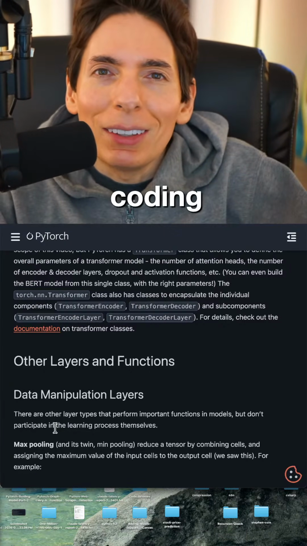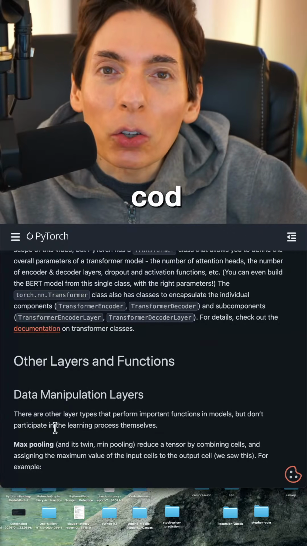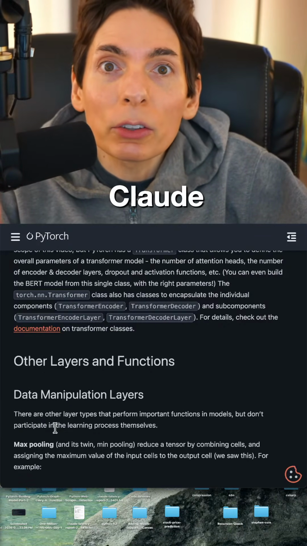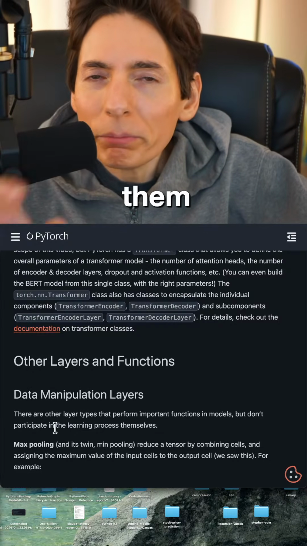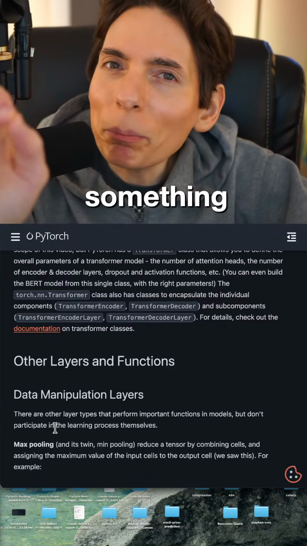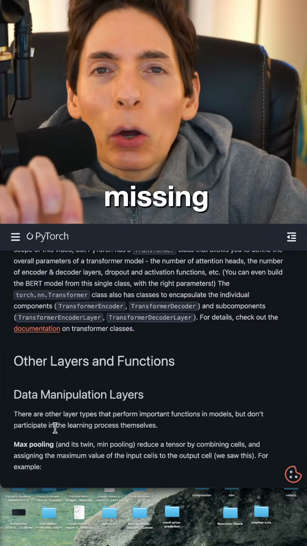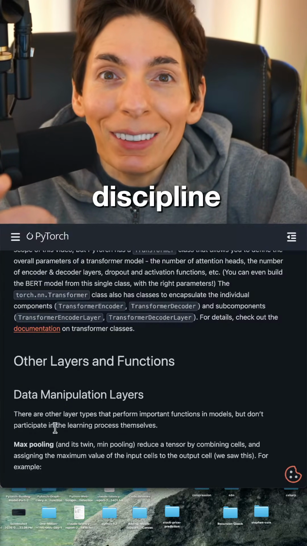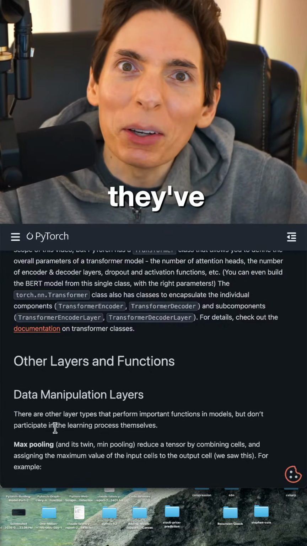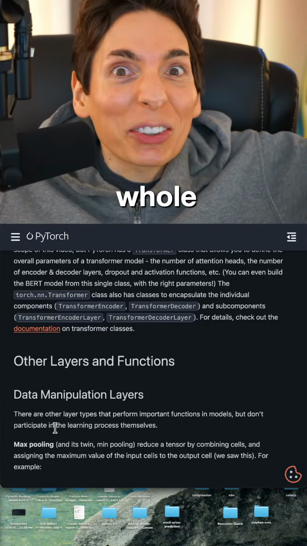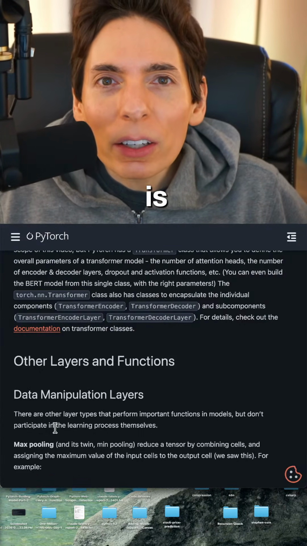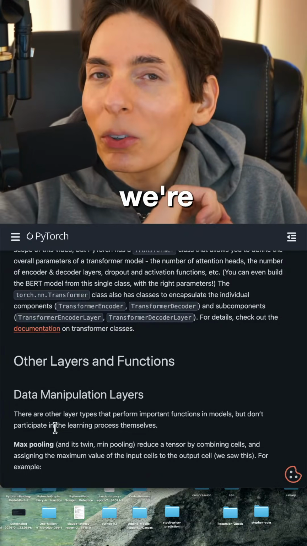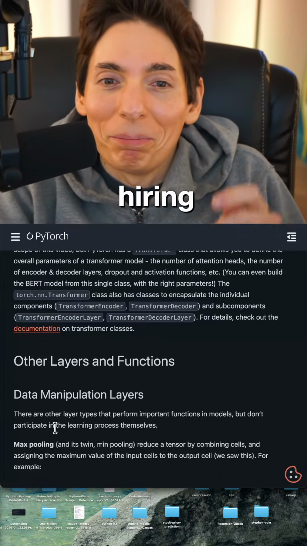Everyone's vibe coding these days, right? There are so many vibe coders, and they realize how powerful it is to use ChatGPT and Claude Code to write software for them. They're realizing, though, that something is missing: an aspiration or a drive or a desire to have the discipline to continue to maintain the application they've built. It's a whole skill set. They realize how hard it is, and they don't have the discipline to maintain that going forward. So what we're seeing is an increase in the rate of hiring.